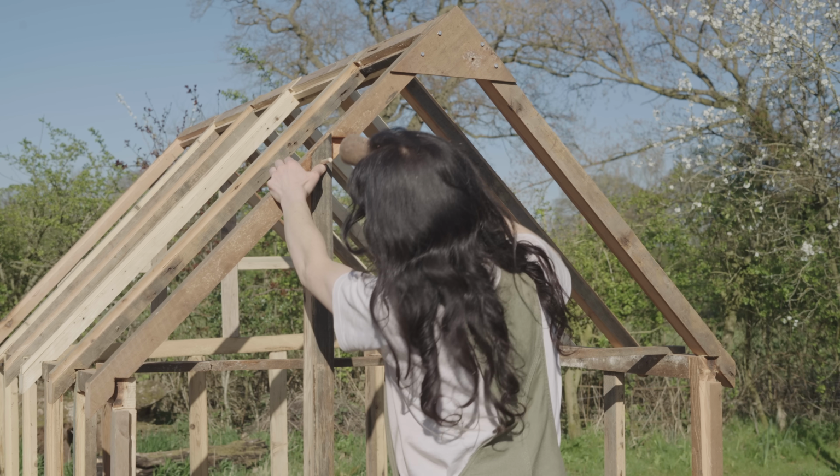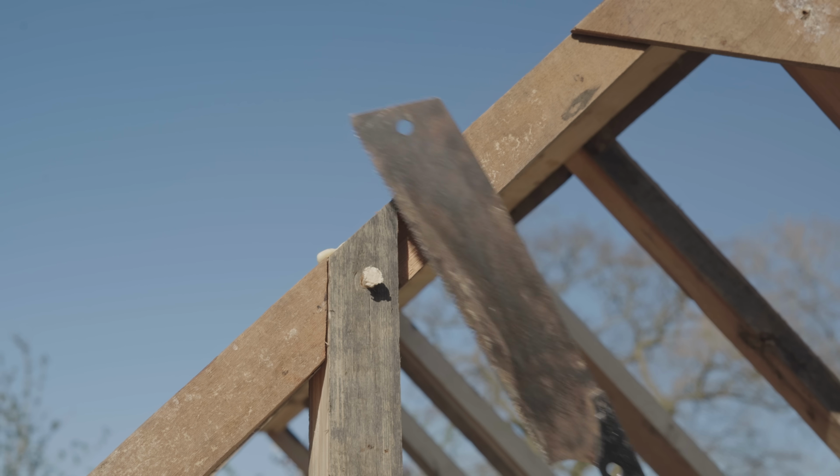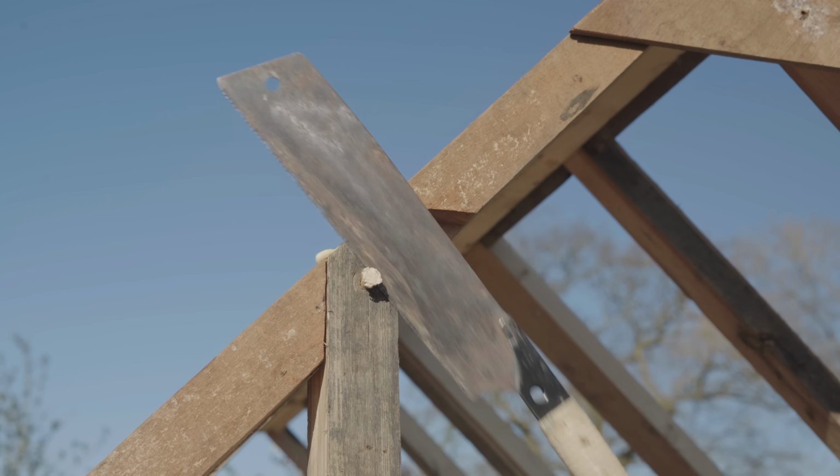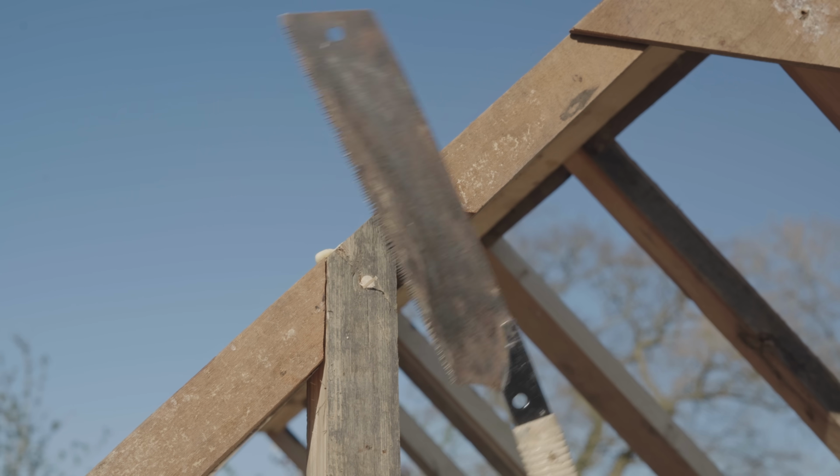Some of my wood joints I fixed with dowels because I think that looks really nice. I would have liked to have done that for all of the joins, but actually a lot of them I just used screws because it was easier.